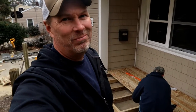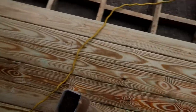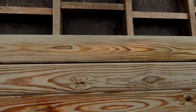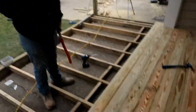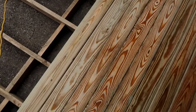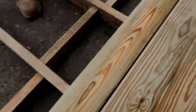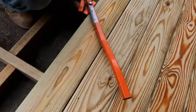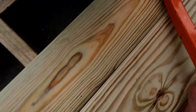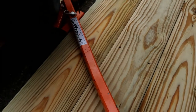Every once in a while you run into a situation where the boards come down and you start to get a gap. The golden rule is you want to butt these tight because they will shrink. The old school was spacing with an 8-penny nail — about an eighth-inch gap — but you do that now and you'd drive a truck through it. We used to use a chisel, but now we have this bow flex tool: you crank on the lever, it pins the board tight, and you have enough time to zip a screw in.